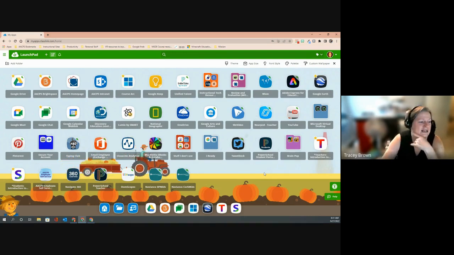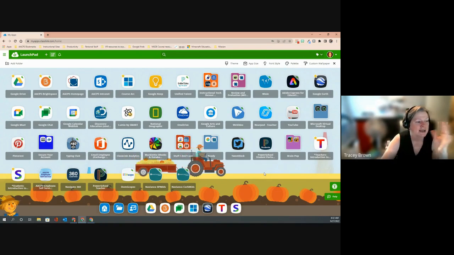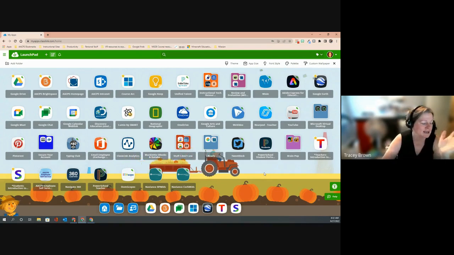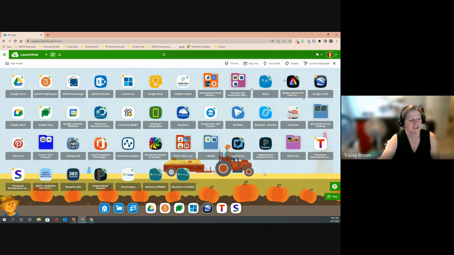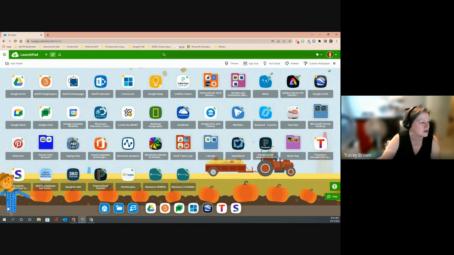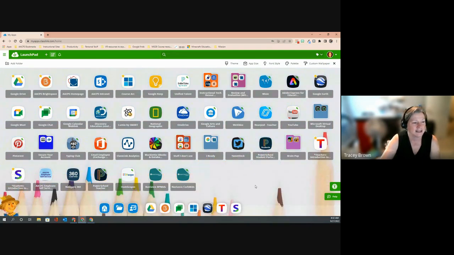So you'll notice as the season changes that there'll be a little snowman that'll appear down there. There'll be fireworks that'll come up around January 1st, and hearts at Valentine's Day, all kinds of cute little things there just to engage and inspire teachers and students if you choose to click on those. You can also remove that by clicking on, in this case, the little scarecrow again, and that'll remove that pumpkin patch background that I added there.